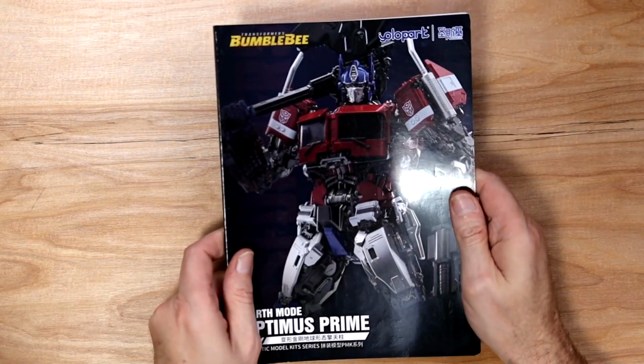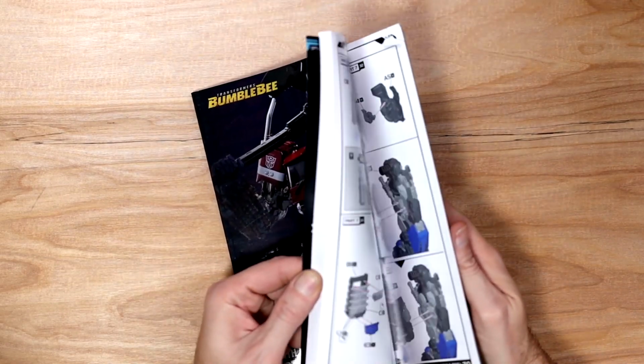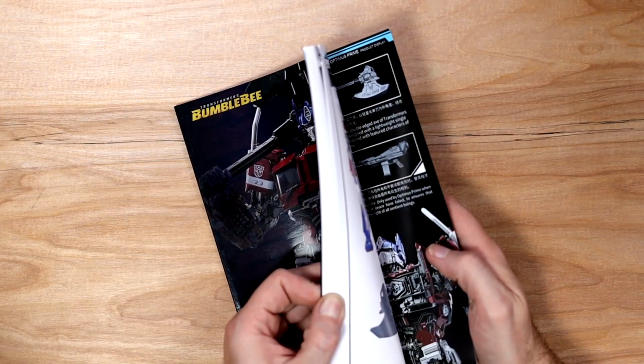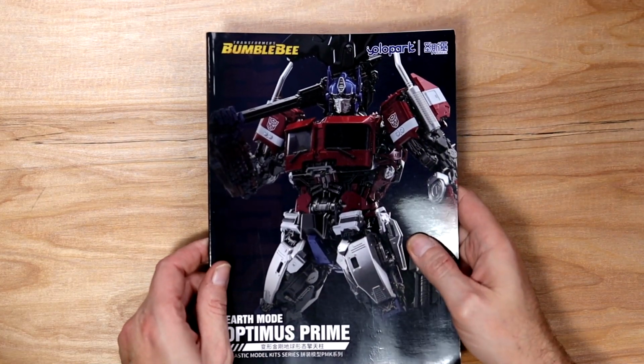All right, the first thing we're going to take a look at is the manual. And this thing is a book. There's how many pages? 82 pages, 84 pages, something like that. So let's take a quick look at all the instructions.